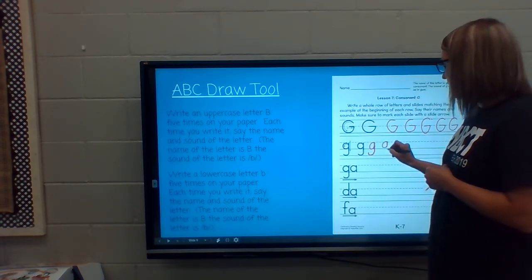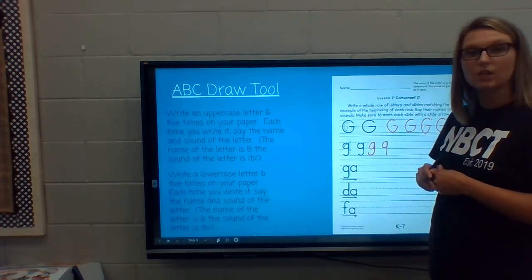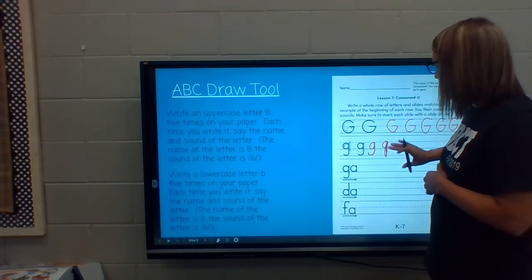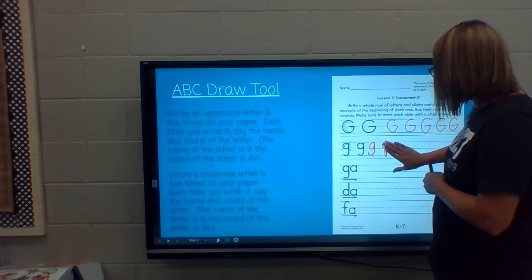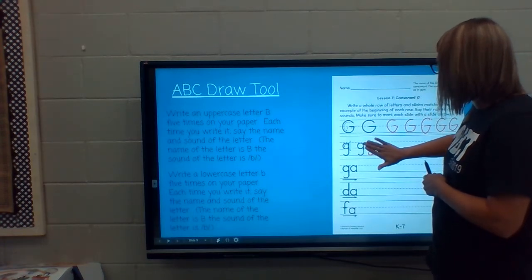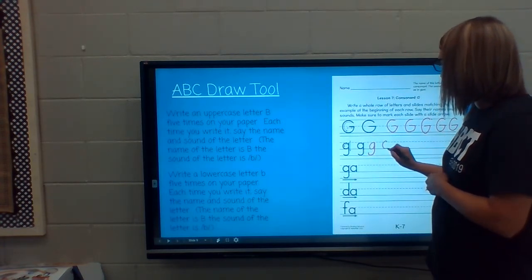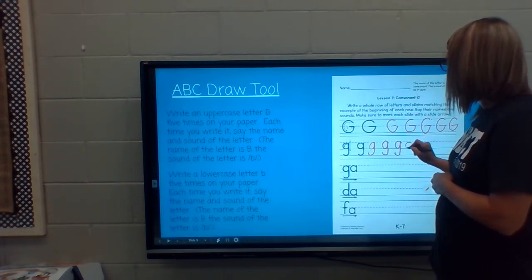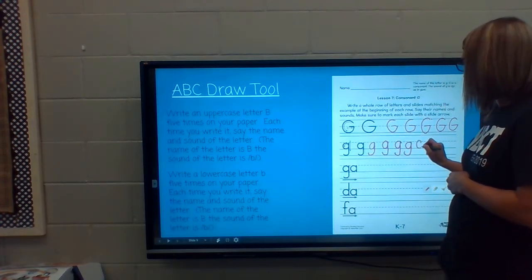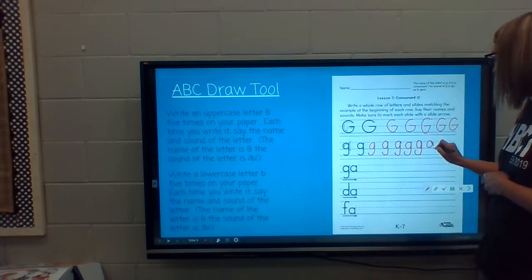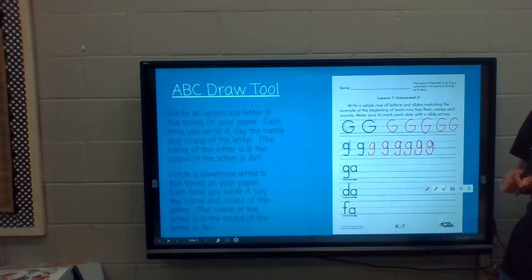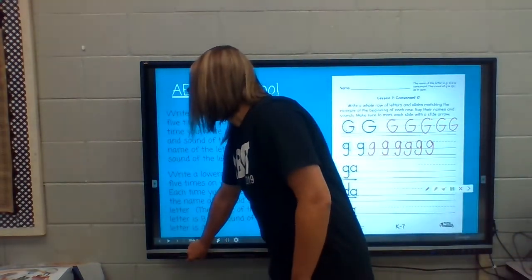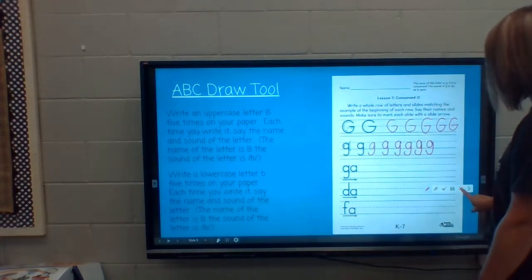So we don't want to make it like this because then it just looks like it. Some people think that's a Q, or maybe it looks like a 9. We want it to have the right kind of tail. So get my eraser up here. All right, around, down, around, down. G says go. G says go. G says go. You might want to practice that several times before you decide to stop.